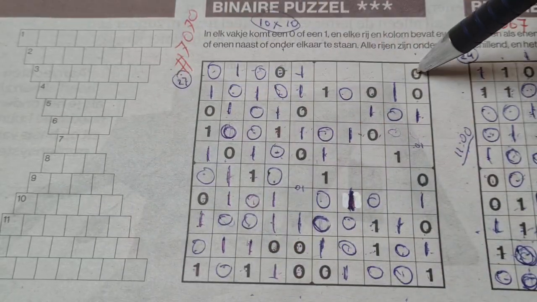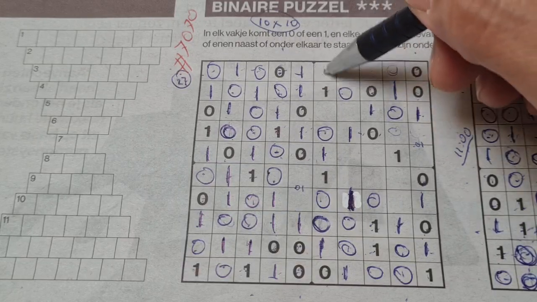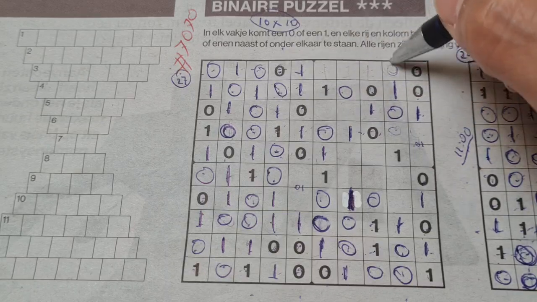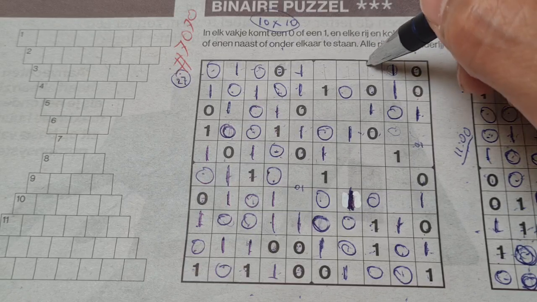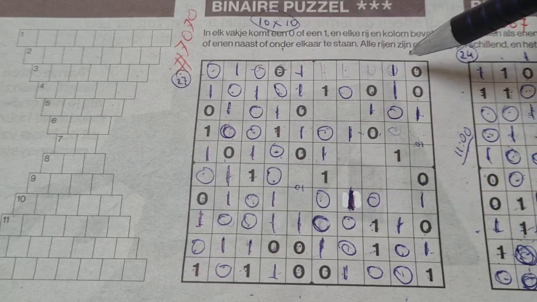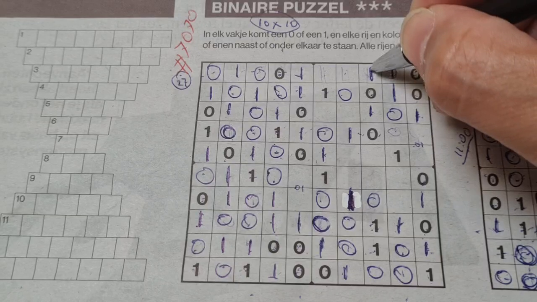1, 2, 3, 4 O's. If I place number 5 there, then we have 1, 2, 3, 4 1s in a row. Not allowed, one of the rules, so this can be no. This should be a 1. If I place the 5th O here, then we still have 3 1s in a row in this first row. Not allowed, one of the rules, so this can be no. This should be a 1.